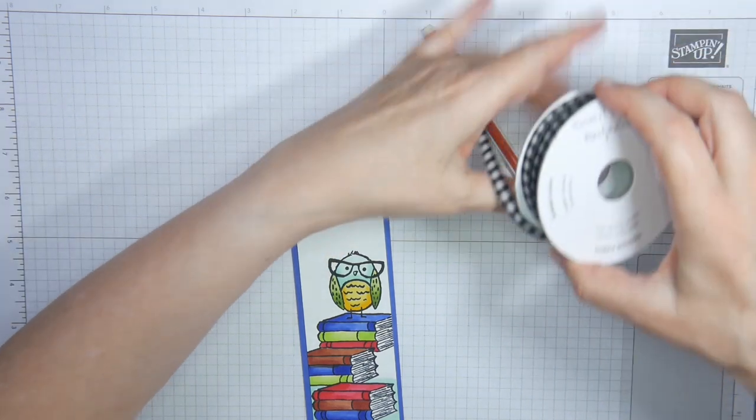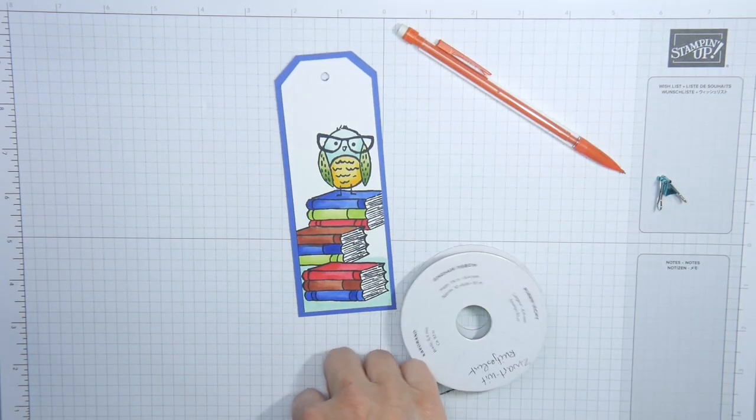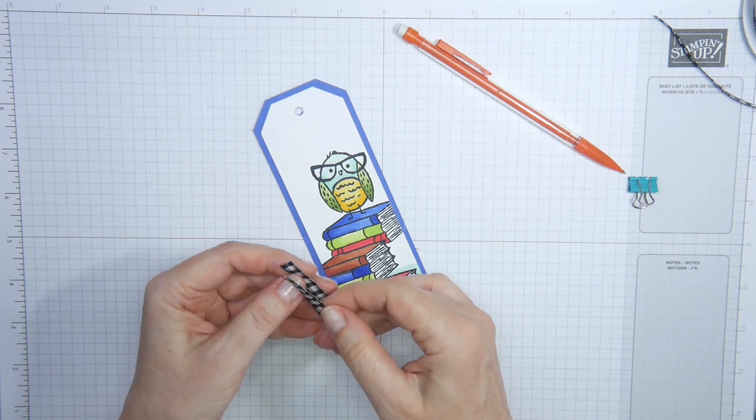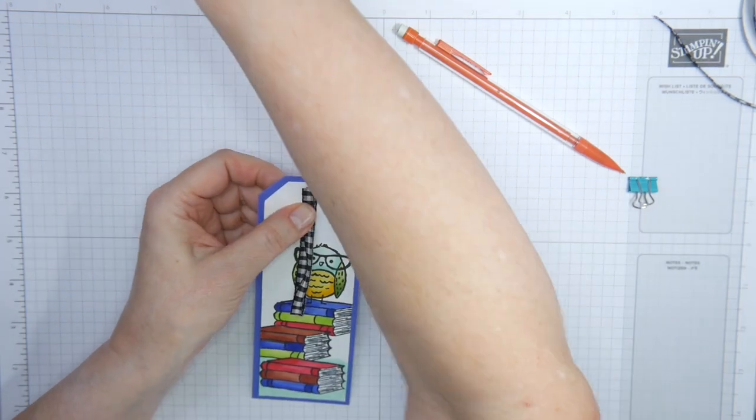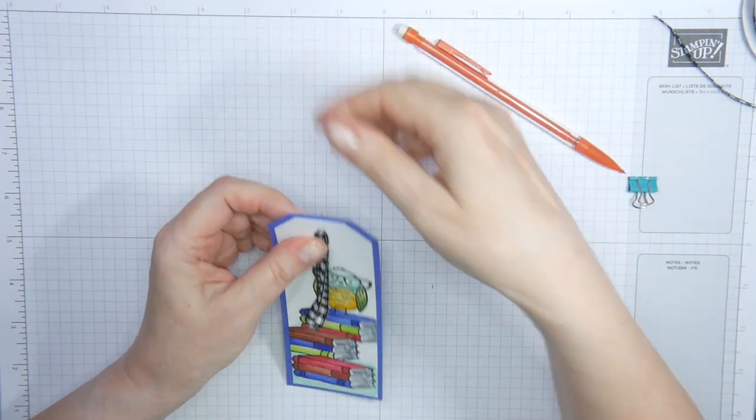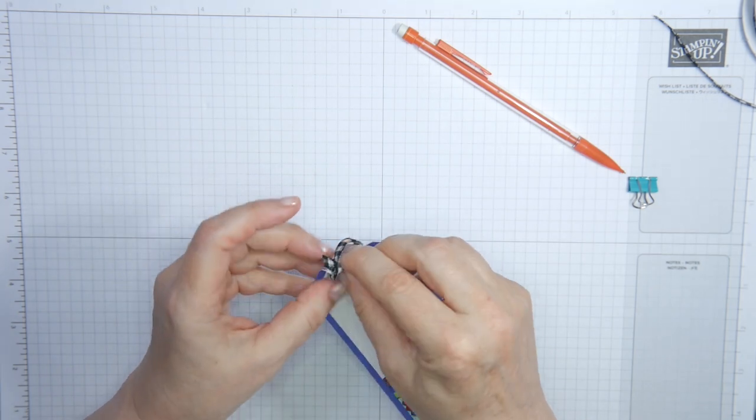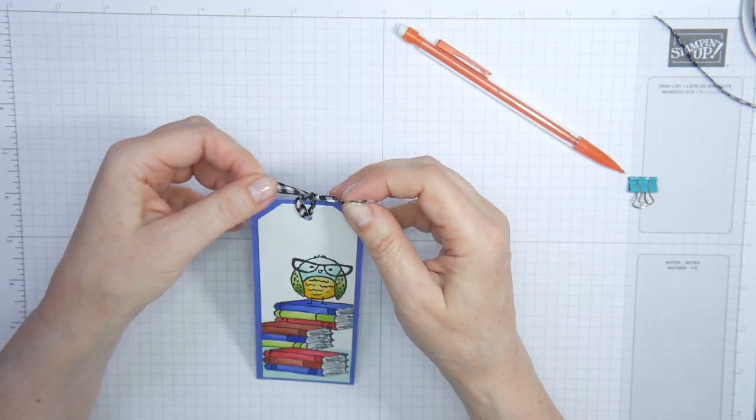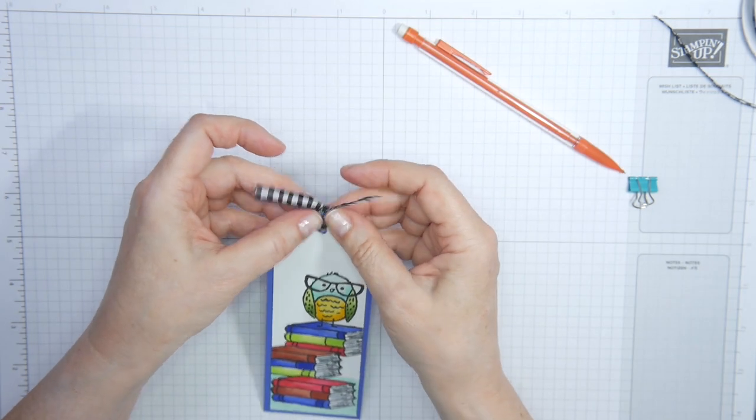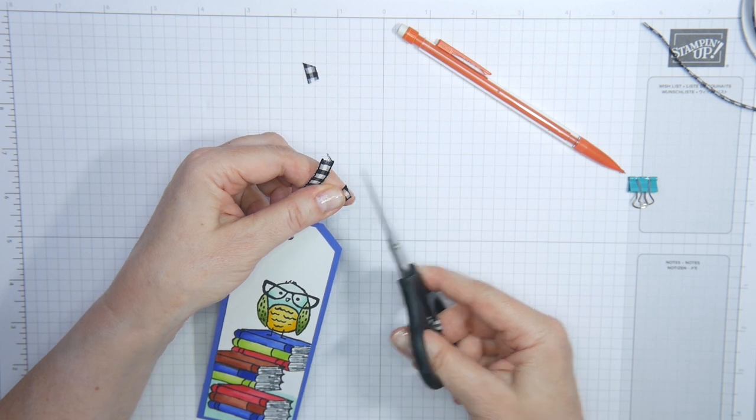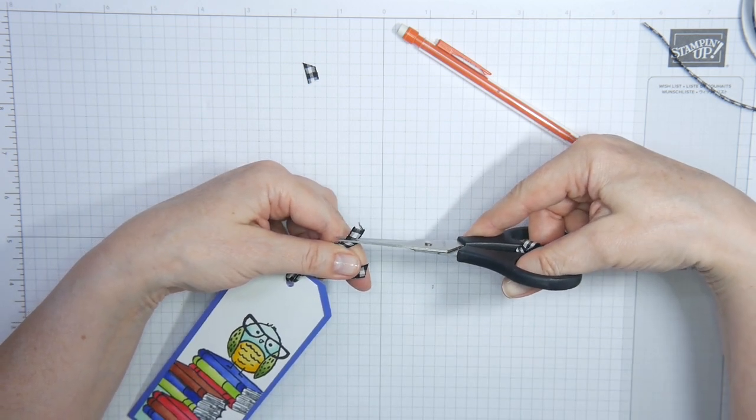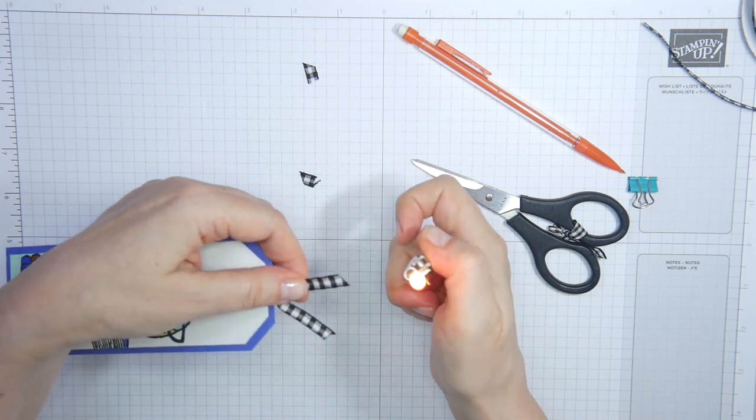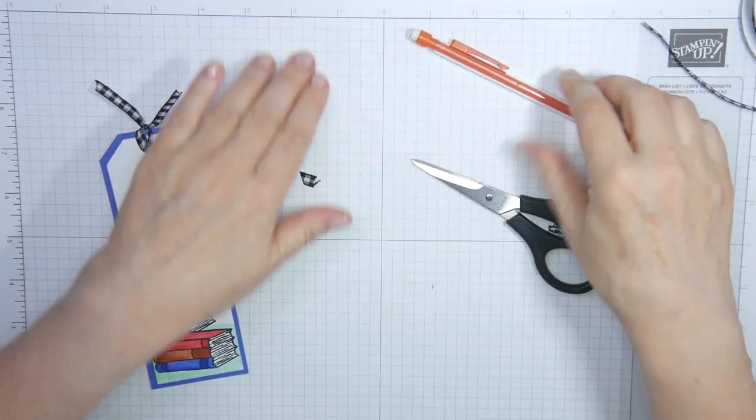Then I need about six inches of the ribbon. And push the ribbon through. I'll use my scoring tool for that. Pull the ends through and then I like to tie a knot to give it some extra hold at the top. Then you can snip the ends just a bit shorter. And I'm using my cigarette lighter to make sure the ends don't fray. And that's the bookmark finished.